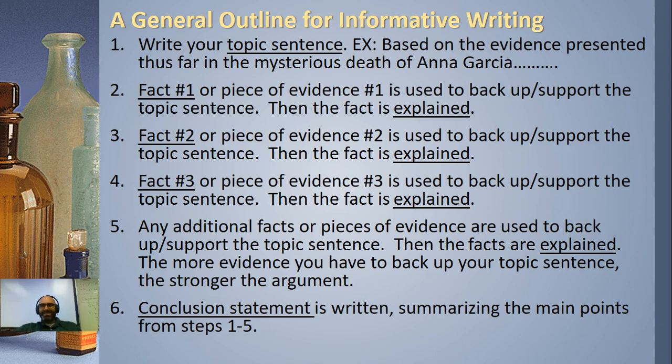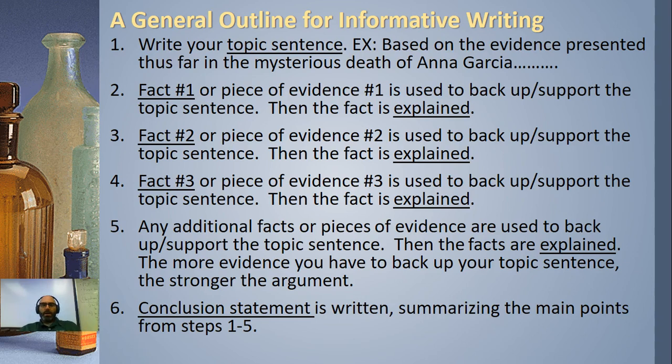When I say defending, typically when you're defending your own point of view or opinion, you are going to write in the first person, the second person. In informative writing in this class, you only write in the third person. There is no place in this class for I, me, we at all in explanation. For example, you would not write down on your paper, based on the evidence presented thus far in the mysterious death of Anna Garcia, I believe her manner of death is. If you write that, I'm instantly going to take points off. You are telling people, not defending your point of view.